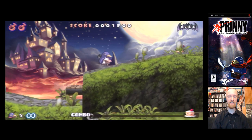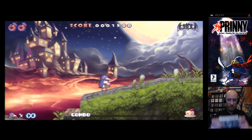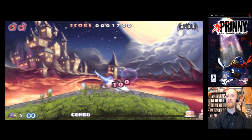I think this is a lovely PSP to look at, the Final Fantasy one. Lovely to look at, but mine has a couple of issues with it. Oh boy, monsters have come out of nowhere! Give them a slashing.